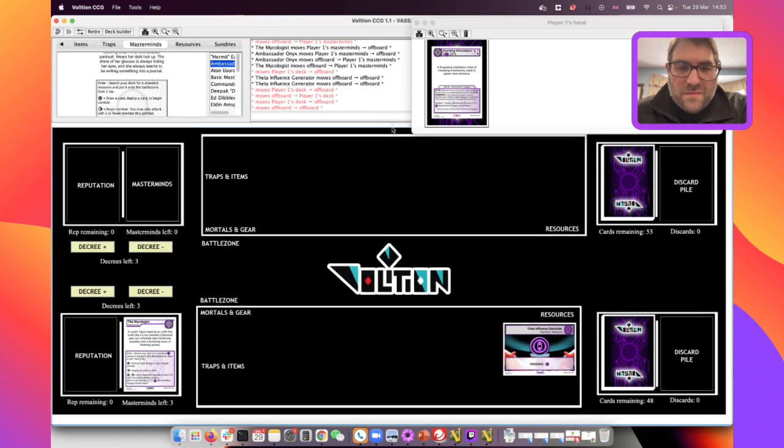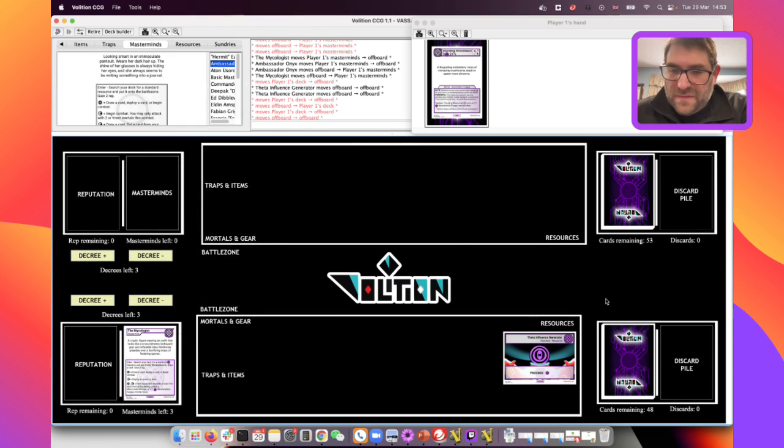So let me. There you go. So like this is much better. So I have my hand there, and so I drew a card, and then gain 2 rep. So I need to gain 2 reps, but I shouldn't know what it is. So I'm gonna shuffle again. I shouldn't know what it is. So the important thing here is if I drop it in the board, I'm gonna know what it is, right? Because it automatically tells you. But the way that the module is implemented is that if you drag and drop directly onto the reputation, it will not show. It's on purpose done that way.